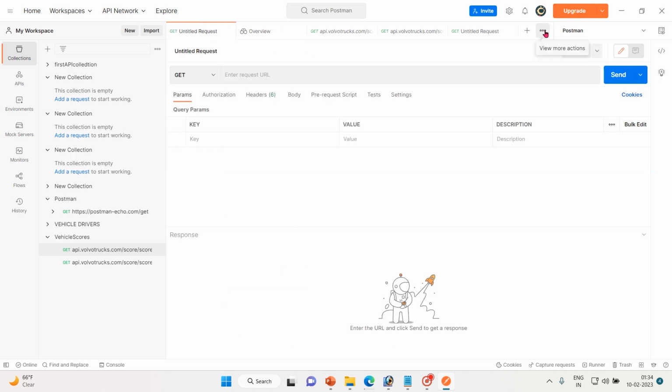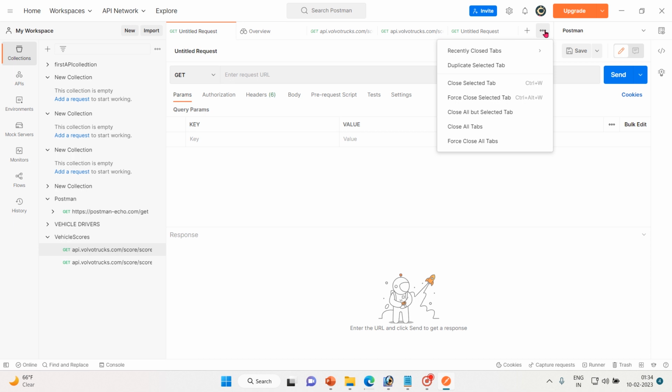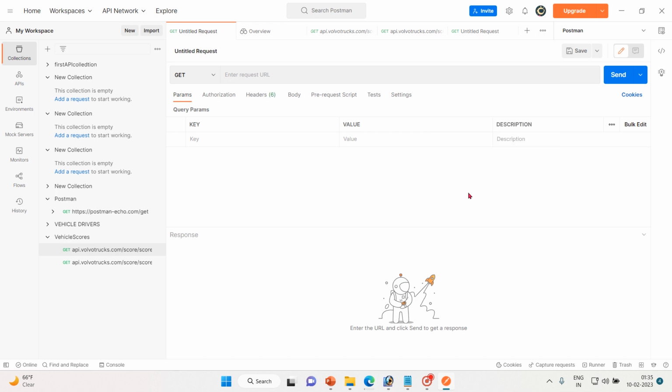And to manage your open tabs or to access recently closed tabs, select the more actions icon to open a menu with action options. In this action option, you can see recently closed tabs, duplicate selected tab, then close selected tab, and more. You could see all the options that are available here. You just explore based on your need. I'm just giving the initial information that is required, and remaining, kindly explore more so that we can have a better understanding of the same.